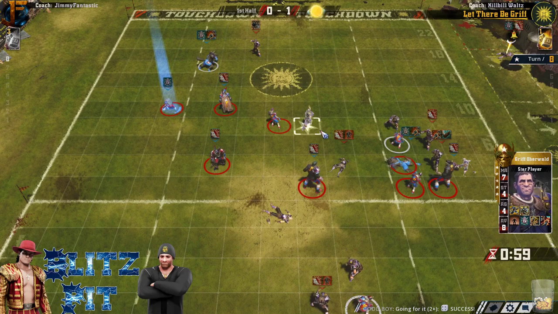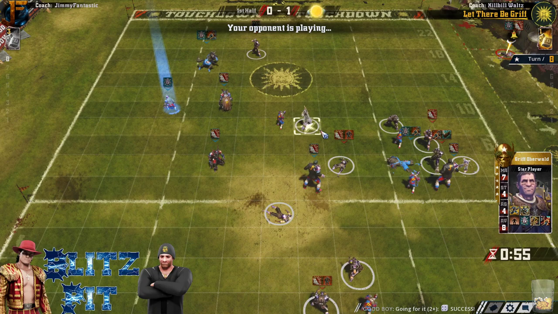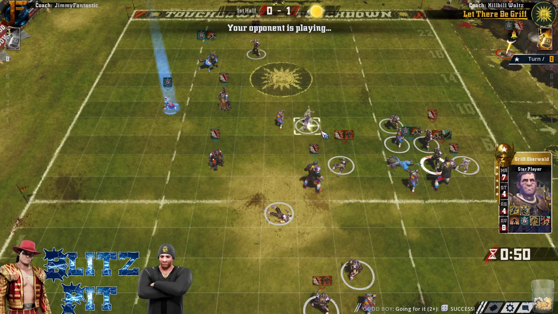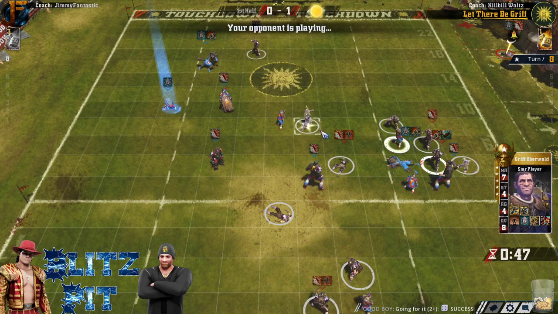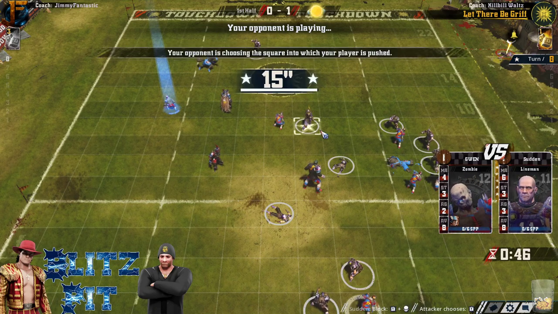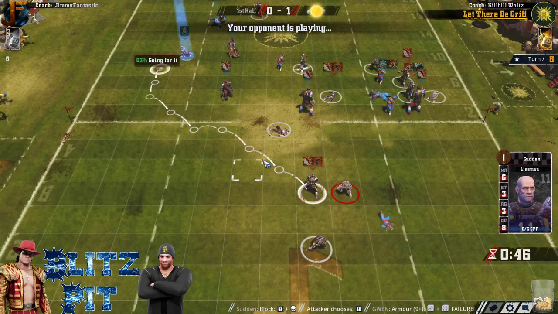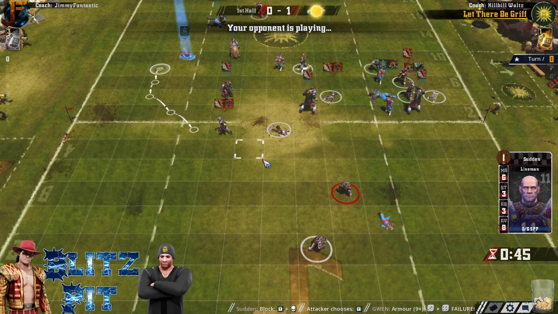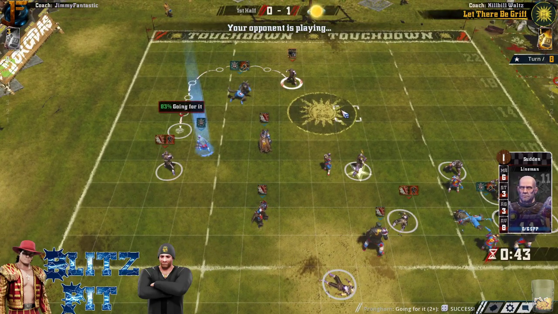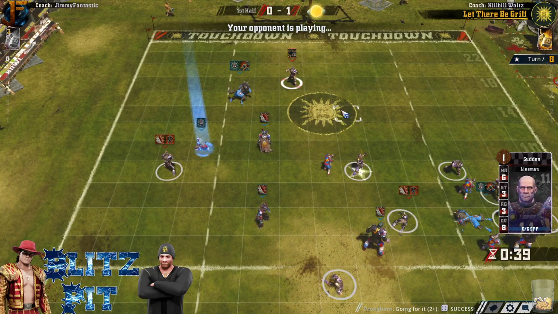I think Kill Bill can get 2D on this ghoul here with the stand firm blitzer. Yes, he needs one GFI and then... Yeah, and then the thrower, because he needs a hard pow anyway, doesn't he? And this is going to be it. Fishing for the pow, double GFI, one reroll.